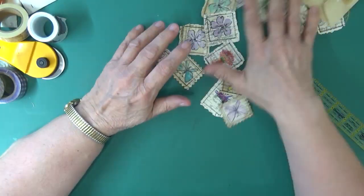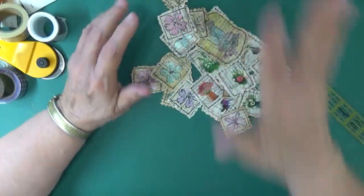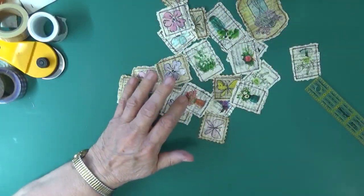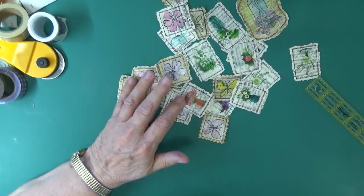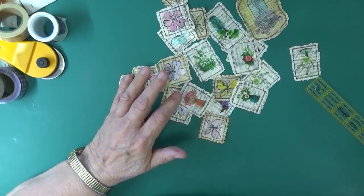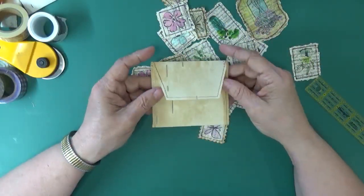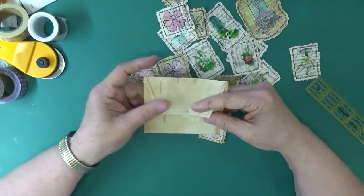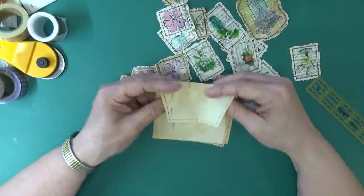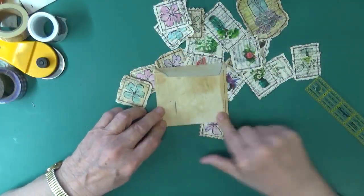And I am going to get busy and do some more of these. Let me see. Maybe I could do just one or two. I've got to get going here. Let's do this one. It's already stitched, so I just need to put a little bit of embellishment, and I think I'm going to glue a little bit of lace here.